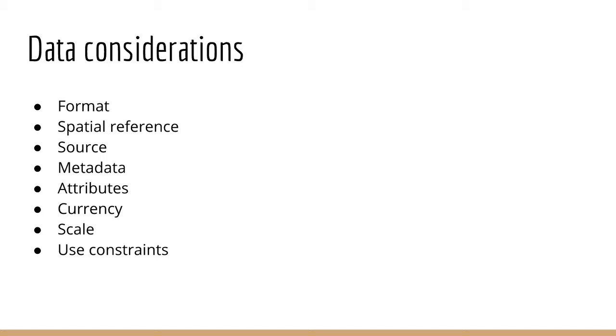What's the source? Is it an authoritative source, or is it off of somebody's app on their phone for the hike they went on last weekend? That's a pretty good data source too, really, in all. But look at metadata. Does it have metadata that describes anything about the information? Metadata describes how current it is, what attributes it has. Attributes. Are the attributes there useful to you or not?